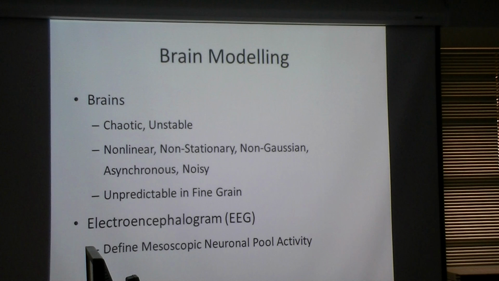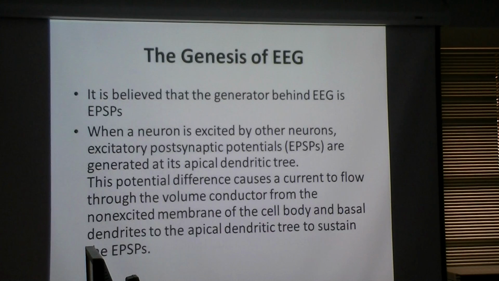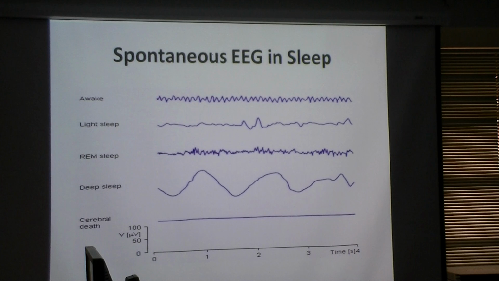Look, in my model the brain is unstable and chaotic. It means it's working all the time. Working doesn't mean that we are thinking, but when you are sleeping, some dreams are going on. Actually, we don't know what is happening, but if we take the EEG at sleep time, we are not getting zero. The last thing is cerebral death. Then all the signal is zero. If it stops working, it means it's dead.